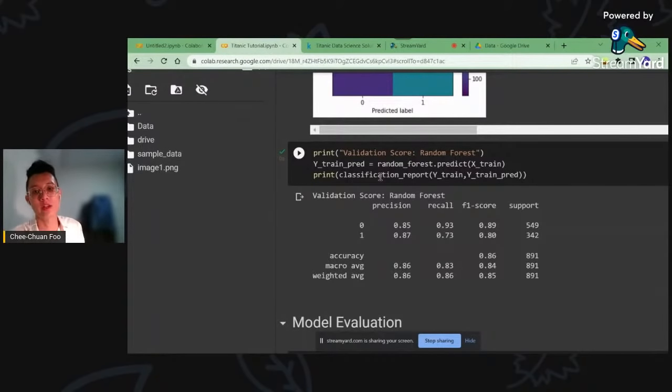Each of them has its own accuracy, precision and recall. In conclusion, if you compare the numbers, random forest has the highest accuracy as well as precision and recall for our true class.